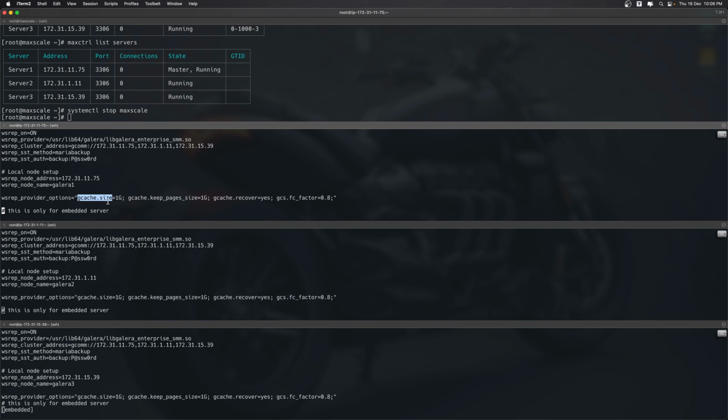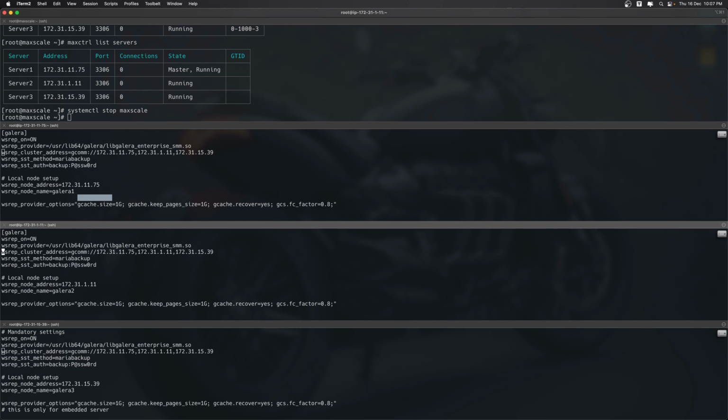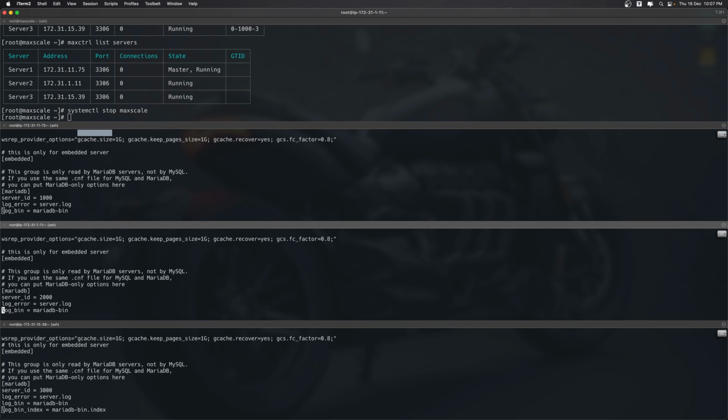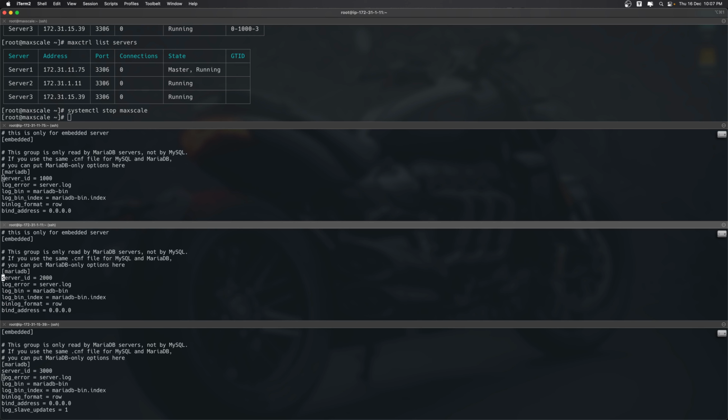For example, the Galera cache size, which is going to be very, very important for a node that is joining sometime later. So Galera cache recovery, basically. It's important to have a large enough Galera cache defined. But anyway, that's a topic for a separate video where we discuss Galera in detail, but not today. So the idea is just to see how we can simply convert an existing master slave into a Galera cluster, right? Everything else remains the same. Over here we are going to be commenting out the server ID because for Galera we are not going to be using the server ID.